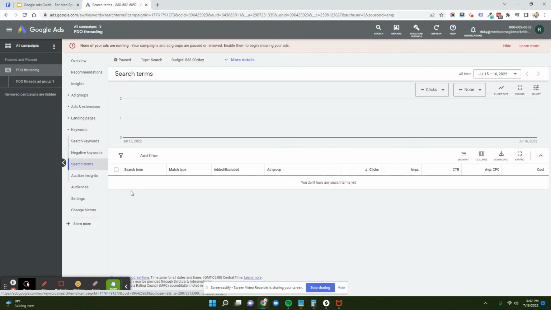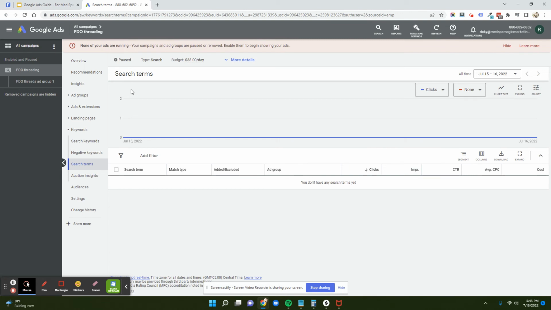So once you see something pop up in your search terms report, let's say it's a city that you don't serve. So let's say you're in West Palm, and somebody performed a search and they were in Fort Lauderdale, and it's just too far away, and you don't think it's realistic that someone's going to drive to see you consistently from 30, 40 minutes away, 50 minutes away. You can go ahead and click next to that keyword as you review the search terms report, and something will pop up here at the top that allows you to add that keyword as a negative.